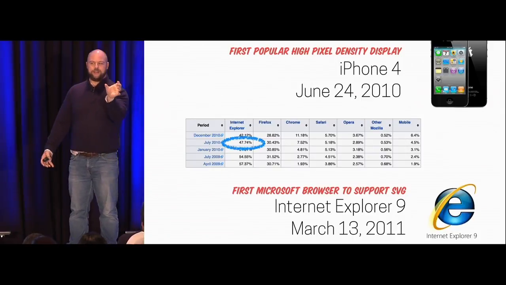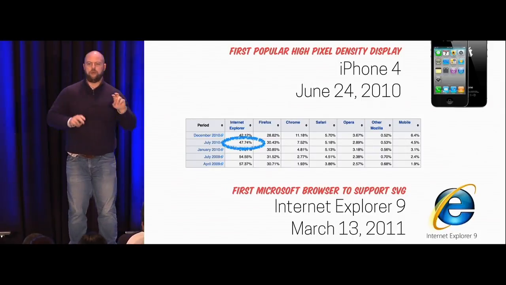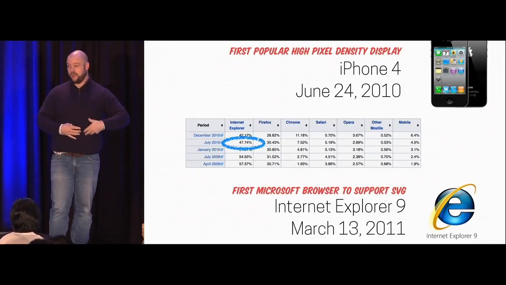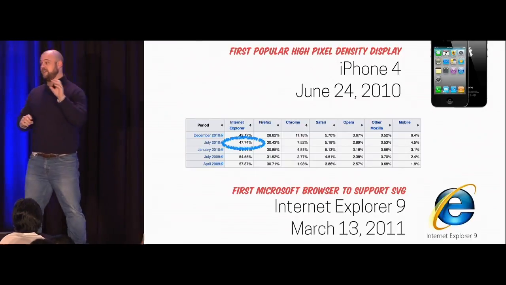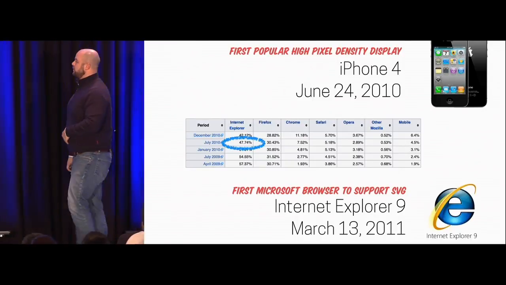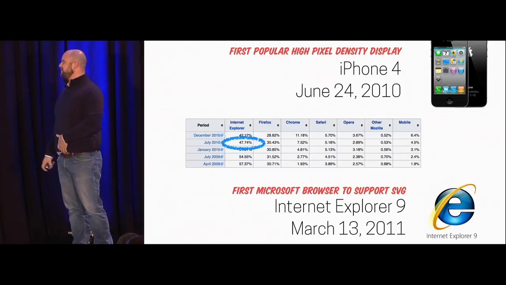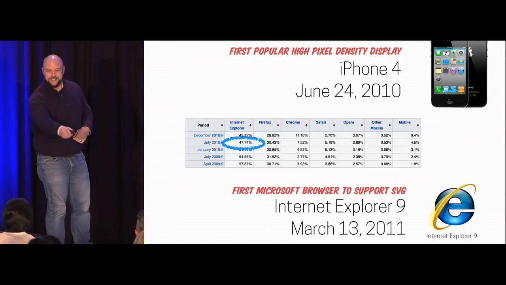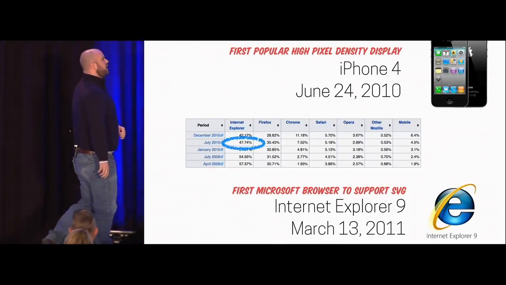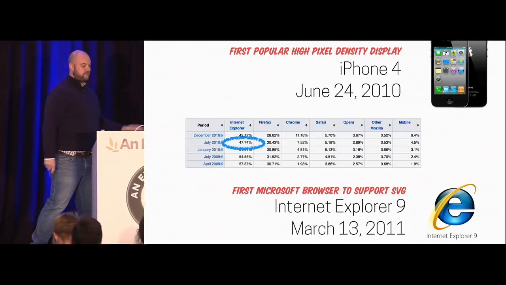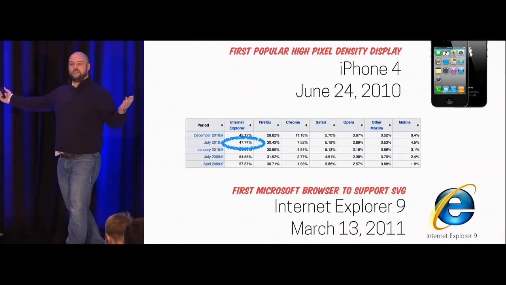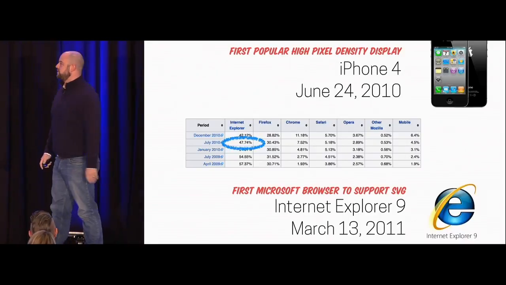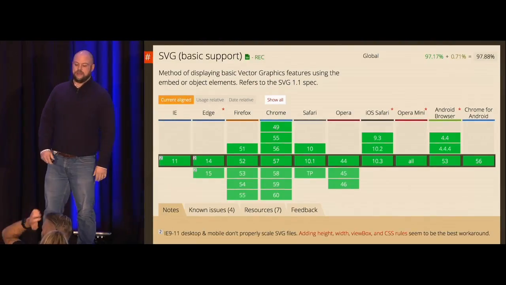So at the time when Retina displays came out, and that was a bummer, there was like a Retina apocalypse, if you remember, where all your little icons looked like crap for a while until you started shipping 4 times the amount of pixel data to them so that your icons looked crisp again. That was that period of time in history. SVG was not there to help us. SVG failed us during this time that we needed it. When more and more displays started to get high pixel density, it just wasn't something we could reach for. It didn't start becoming part of a designer's tool belt until much later because SVG was just slow to be adopted by browsers.